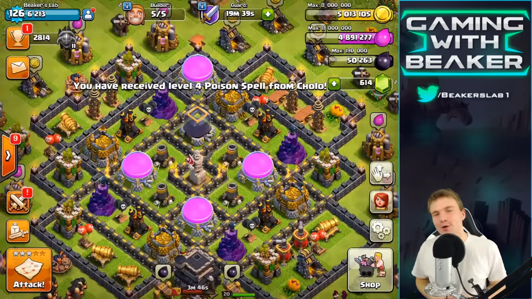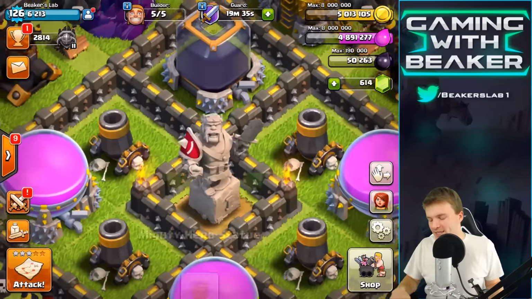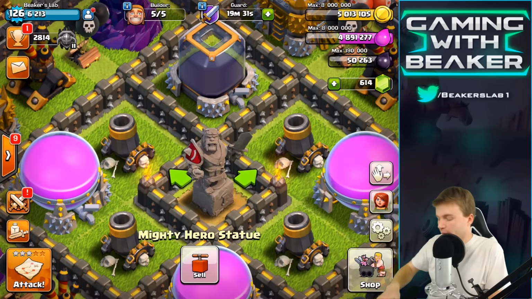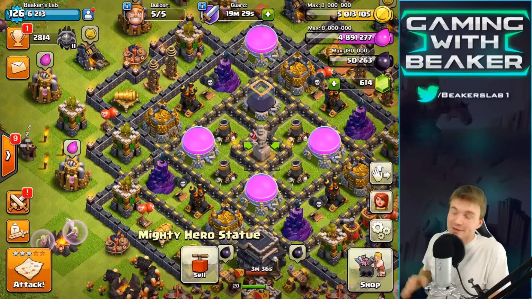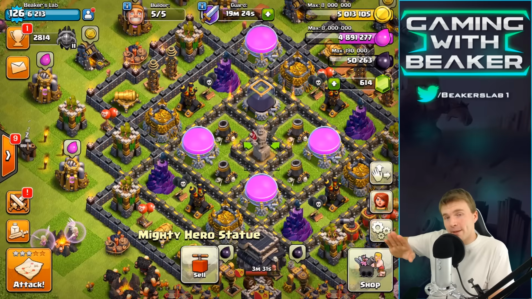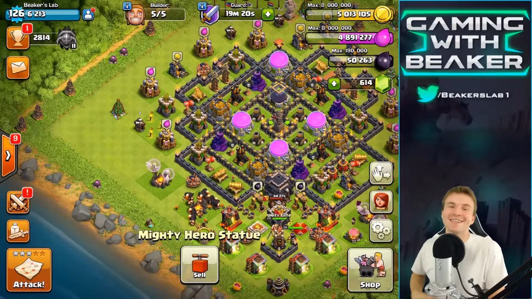I hope you guys enjoyed this. Let me know if you did. And let me know if you guys got the Barb King statue. Hey, it's cool if you didn't. Hey, look, it's cool. I liked that I got it because it's a pretty dope decoration. Just saying. And I'm gonna keep it in the middle of my base as long as I can. It's pointless, but hey, it's fun.